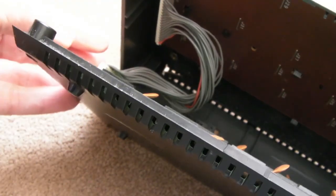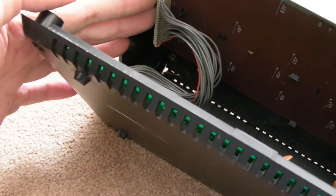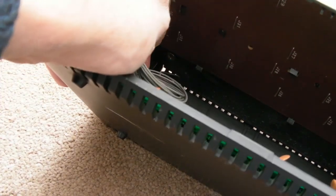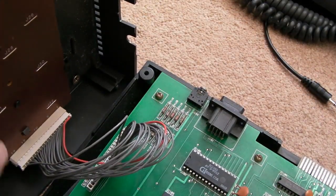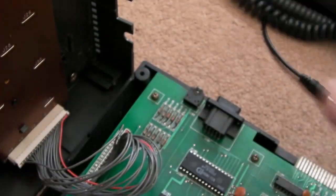And across this side here we have the keyboard. Now it looks like you've got to unplug it from the keyboard itself. That looks like the bit you disconnect there. Let me just try and carefully pull that off. I'll tell you what, let's not bother about that. Let's just tilt this up on its side. Yeah, you can see it better there. Can you see I start to pull it out on one side, look, and not on the other.